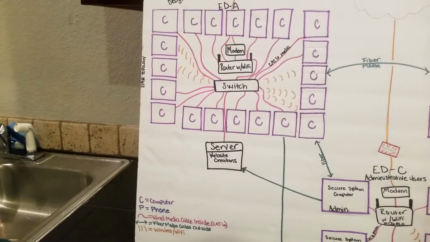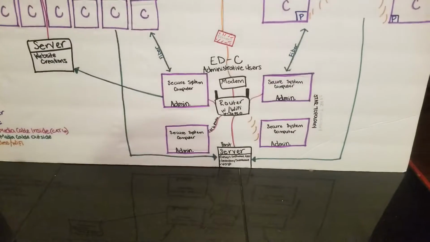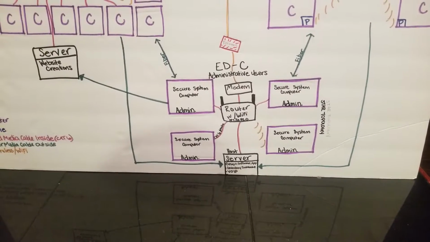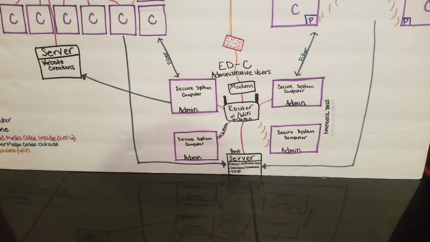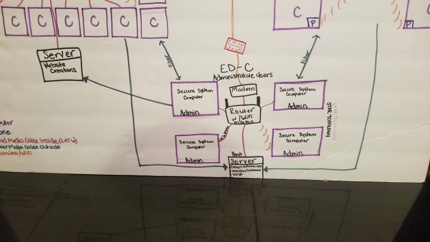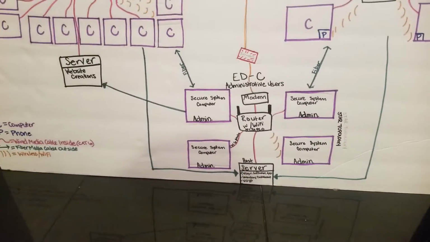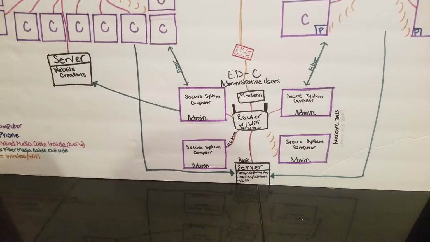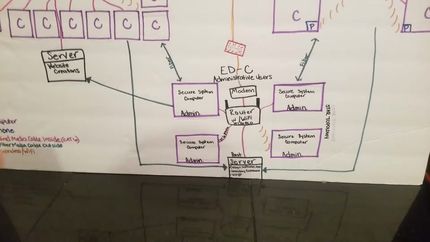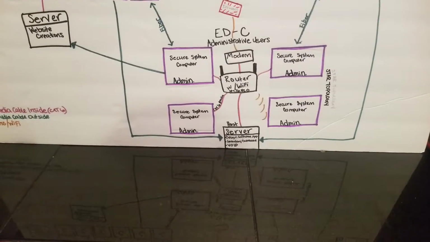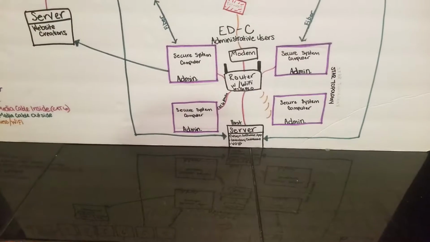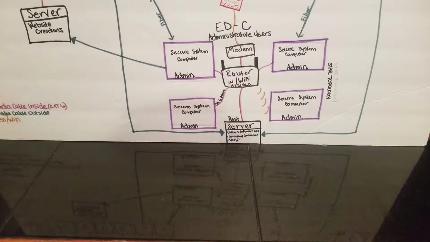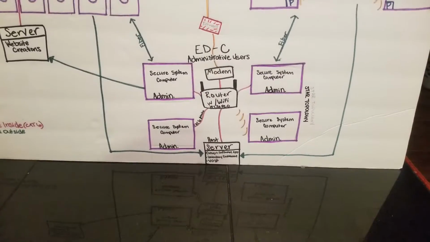With that being said, we'll actually switch on over to site C and look over here. We're going to start with just a modem, which is going to go to a router with Wi-Fi. No need for a switch here because we only have four main computer systems that would potentially need a wire. I do have one on three different computers, and just for purposes of showing, we have one connected directly to Wi-Fi. Down here to our host server is where our main closet server is, which holds our design software applications, our inventory database, and our VoIP, or voice over IP, here.